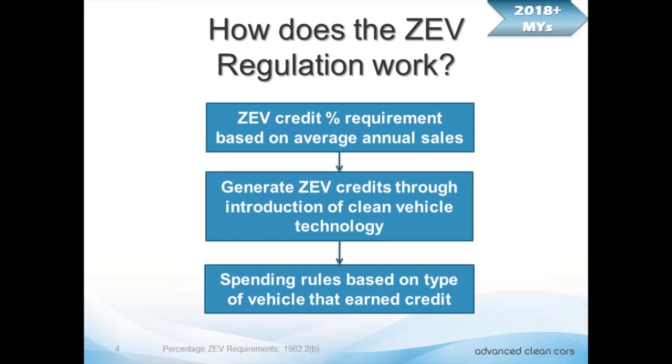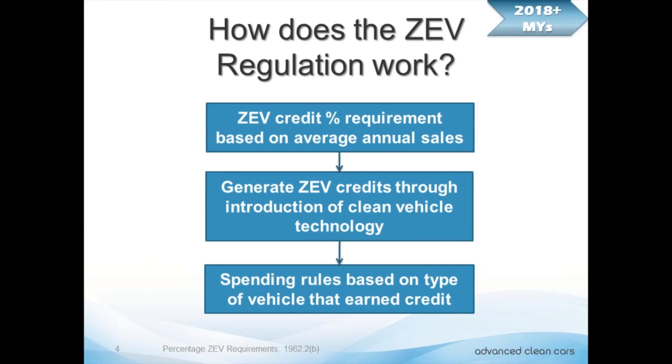In 2018 plus, can BEVX credits be applied to the minimum ZEV requirement? If so, how is this possible given the vehicles have emissions? Credits earned from BEVXs can be used toward the minimum ZEV requirement, or the minimum ZEV floor. That's a good point, because we define a ZEV as any vehicle that produces no emissions under criteria pollutant or GHG emissions under any and all possible circumstances. So the way that we account for this is by having a limitation on that credit cap.